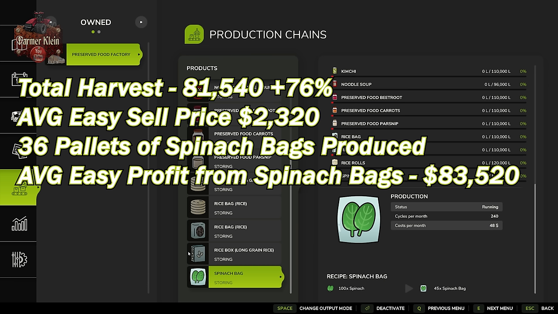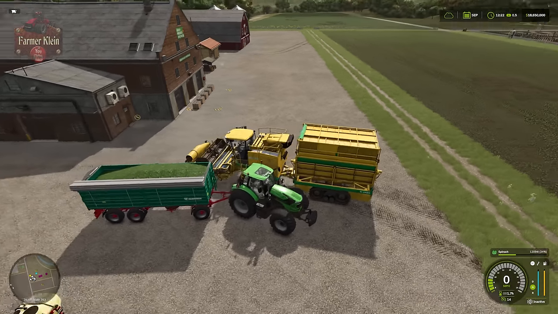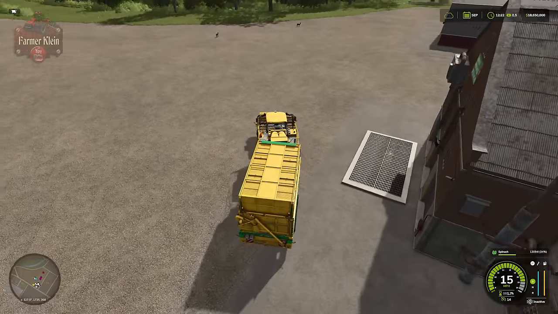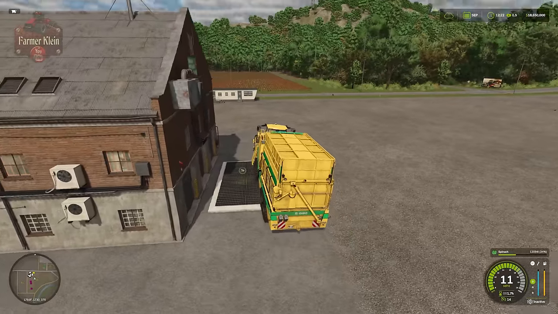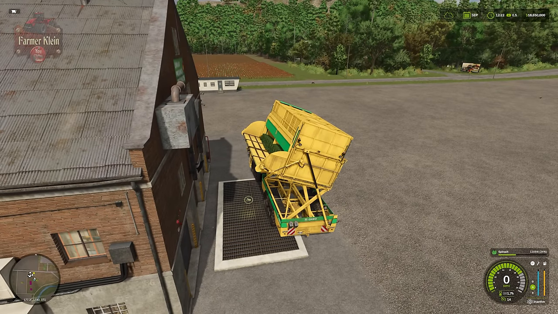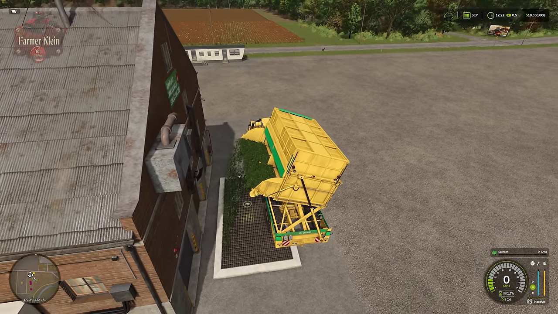What does that mean as far as profits go? Well, those 36 pallets could ultimately sell for around $83,000. A $30,000 uptick from just selling it raw. So, you know what I'm going to advise you do? That's right. I'm going to advise you dump all of your spinach that you can into this factory and process this spinach as spinach bags, because it's worth a whole lot more than it is as raw spinach. And technically, you can save your pallets of spinach bags, whereas technically, you can't save any of your raw spinach leaves unless you do the trailer trick.